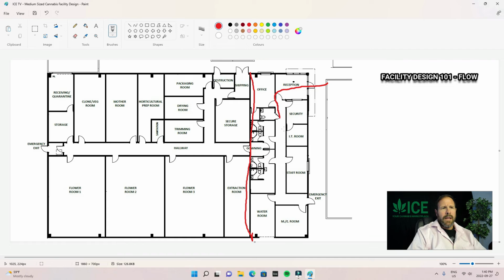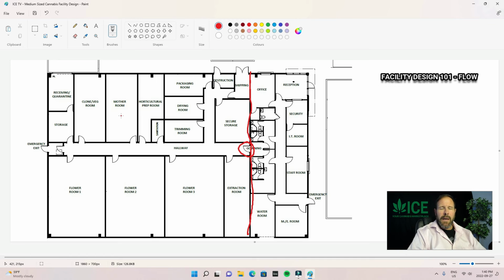Staff come in, they can go to the staff room, they can go to the washroom, they can get changed, and go through gowning into the facility. Or if you have any guests inside a reception, they have the ability to go to a common bathroom that's not within the production environment. Either way, a great separation between dirty, clean, secured, and less secured environments, and people that pass through this door are fully GXP compliant, fully gowned, with hairnets, booties, the whole nine yards, and hand sanitized for a clean production environment.